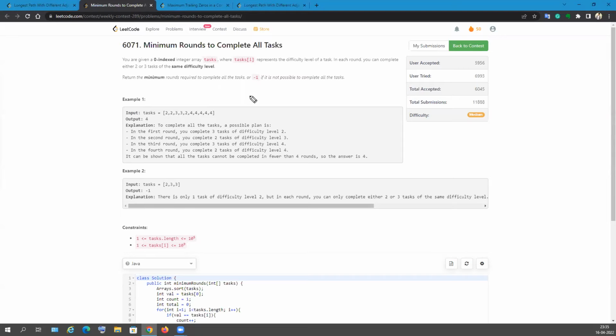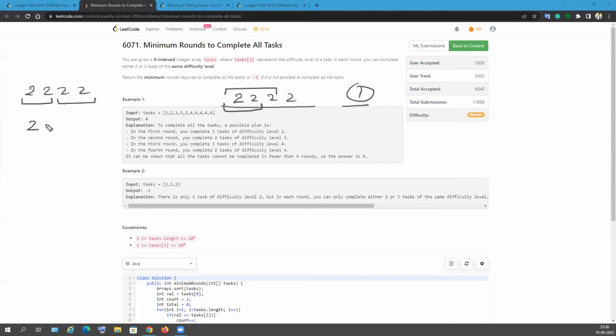One thing you have to do here is that you can complete tasks of the same type together. In one go, you can complete either three tasks or two tasks only. You cannot complete one task, and you cannot complete four tasks. The only possibility is two or three, right? So if you have this array, how many attempts will you take to complete all the tasks? I will pick two first and then the remaining two.